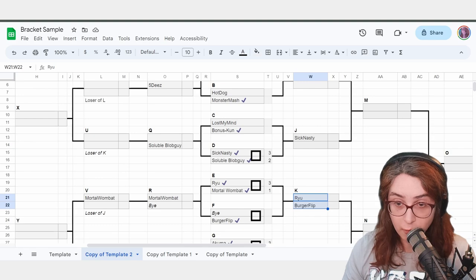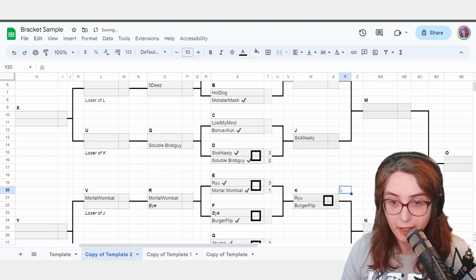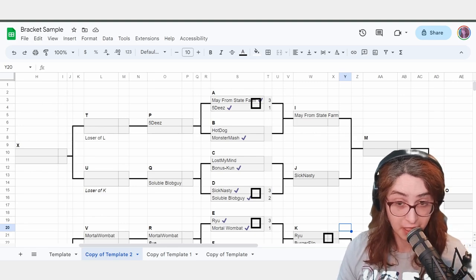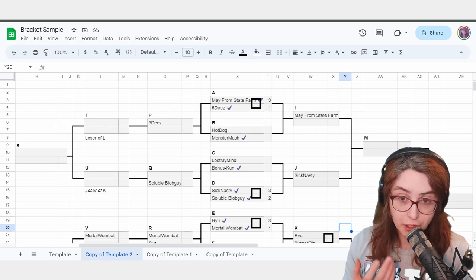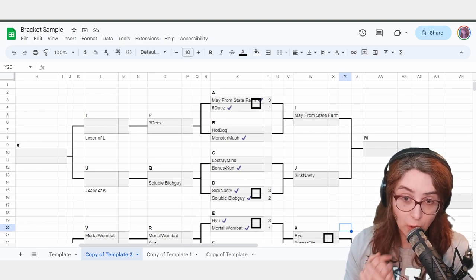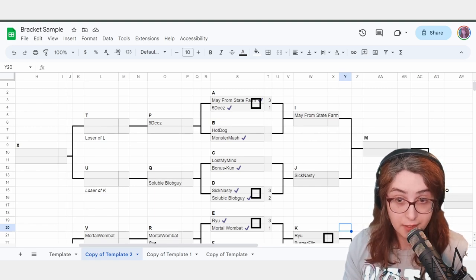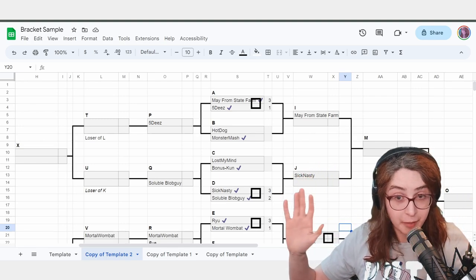You can run a match quickly in the meantime. Ryu versus BurgerFlip — BurgerFlip has not yet played because they had a bye. Have Ryu and BurgerFlip start fighting. Now out of all these matches, only one setup is being used. Do you see why we DQ people after 10 to 15 minutes? The time is now 15 minutes — it is your responsibility to act. When you DQ people, I want you to sit down and if people walk up to you, tell them to wait. It is your responsibility to fill out these brackets and make sure your DQs are accurate.